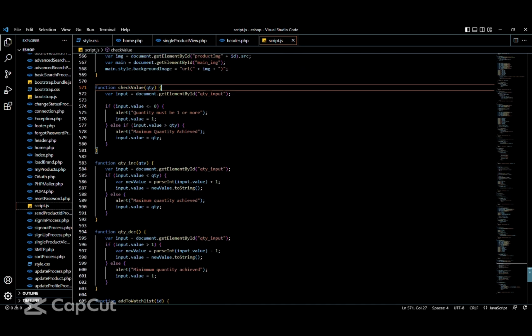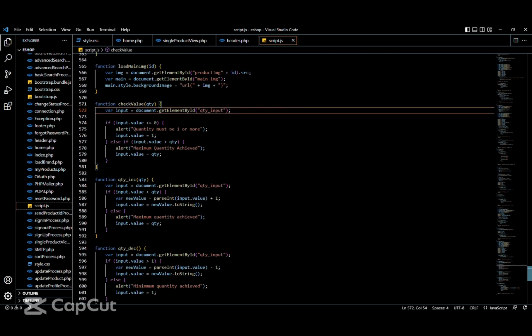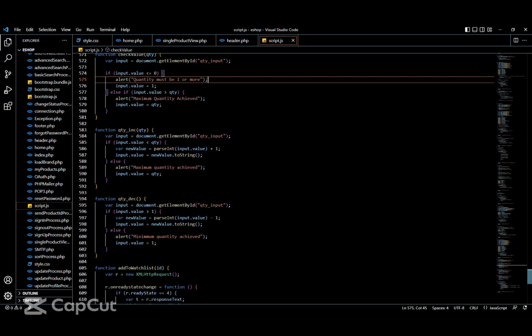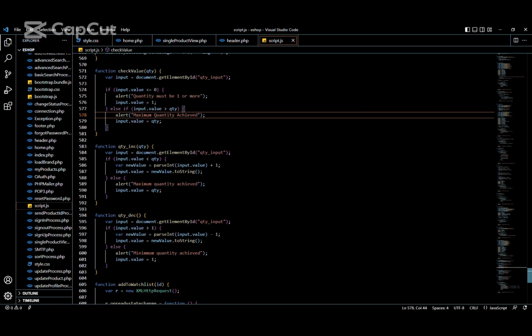So the var input gets element by id the quantity input. If that value is less than or equal to 0, the quantity must be 1 or more. If it is maximum quantity achieved, the input value should be greater than the quantity.